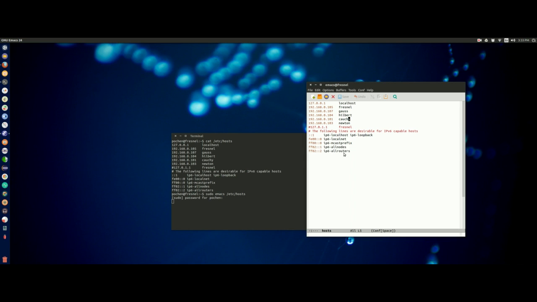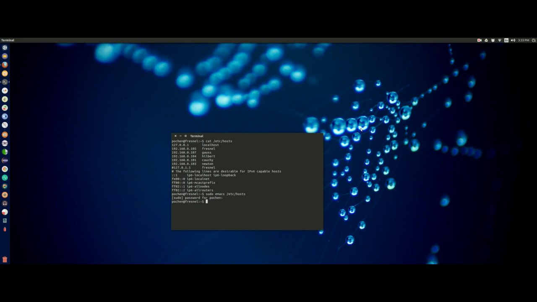Once I have generated this particular file, I can just log in to Gauss by just typing Gauss. If I have an account name on Gauss, I use poaching@Gauss, and then I can get into Gauss without using the IP address.